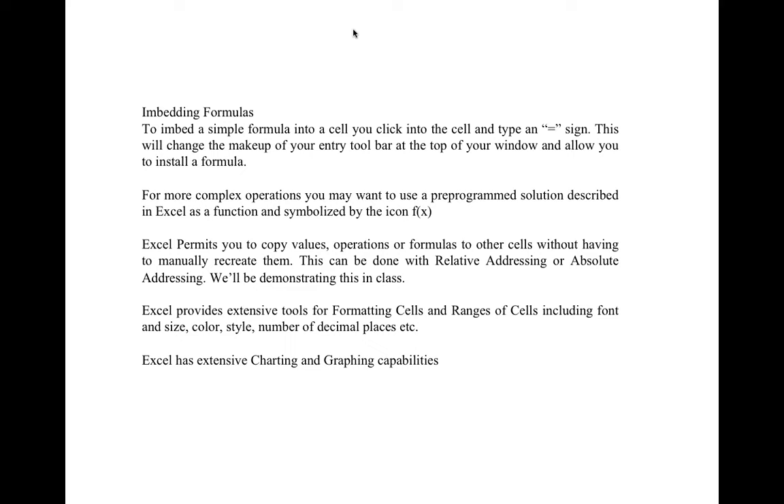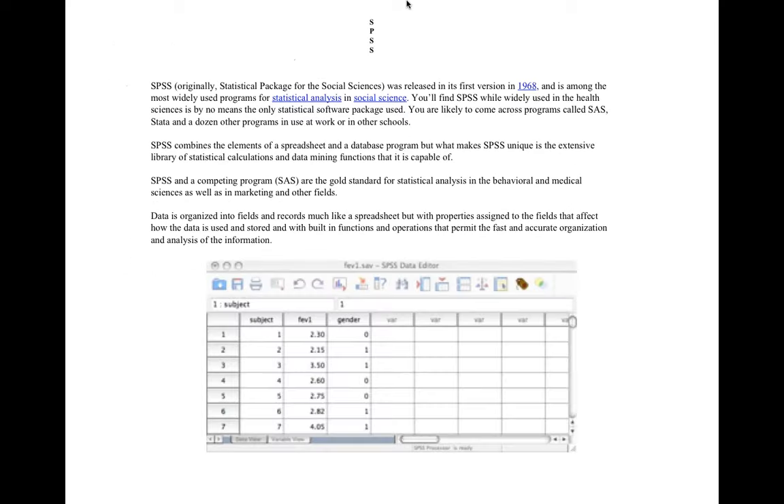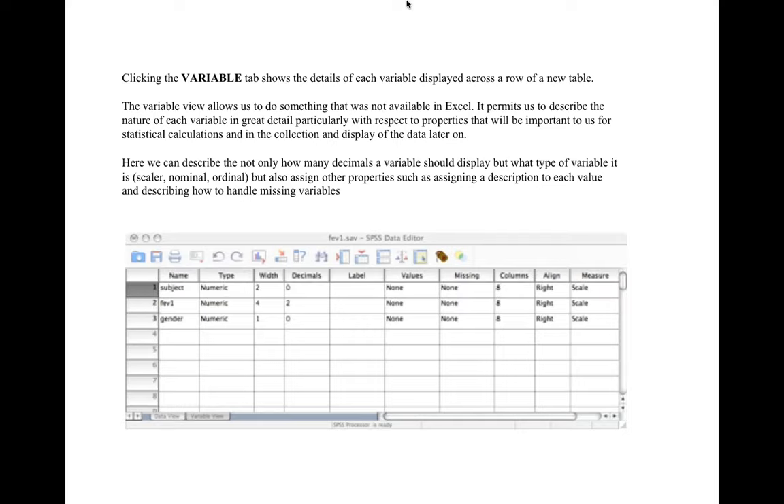In some courses it's been tough to get everybody using a spreadsheet for calculations. The other kind of software you deal with for large amounts of data is database programs, but we're not going to be working with those — the file sizes we'll use are pretty modest. When you're dealing with enormous databases, database programs help you organize and sort through large quantities better than a spreadsheet might. One measure of 'big data' is that it's too big to put into a spreadsheet.